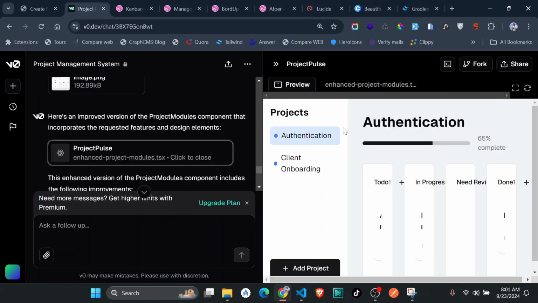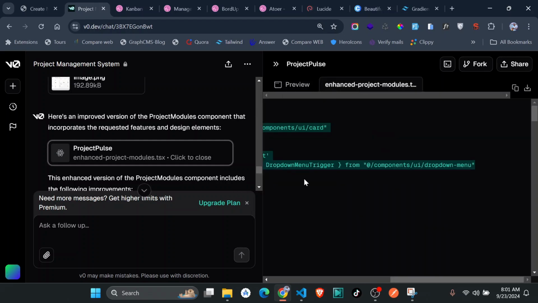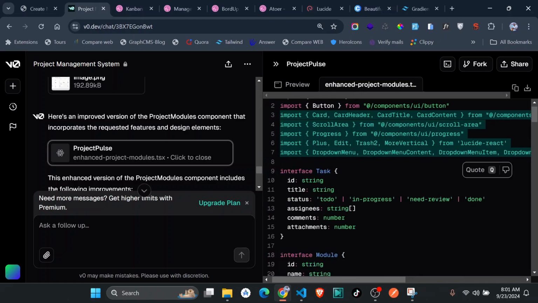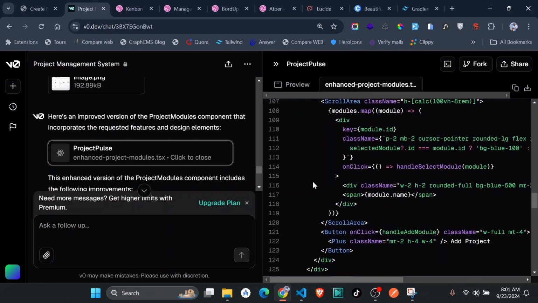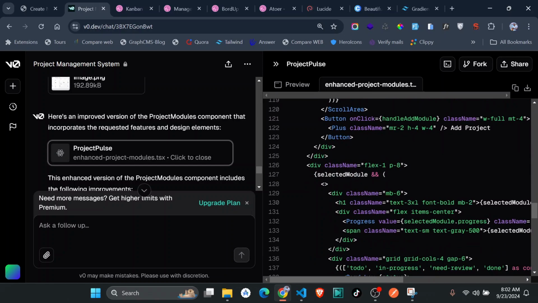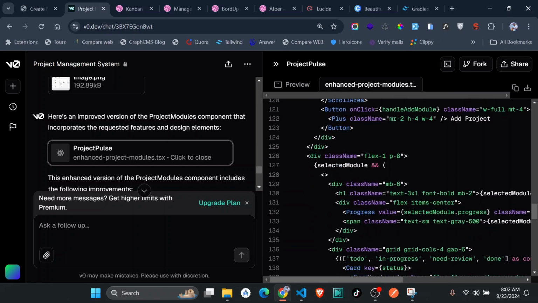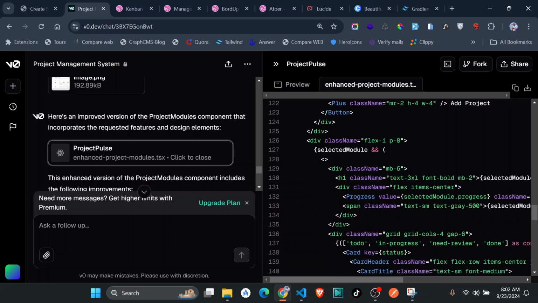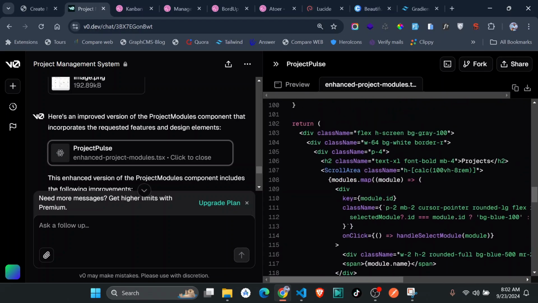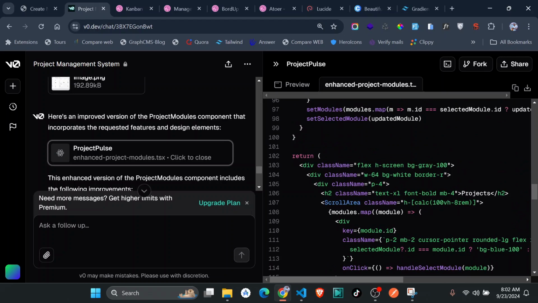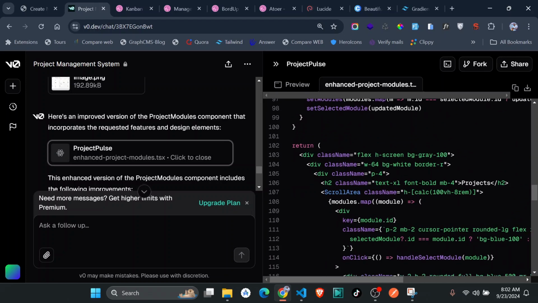What was the class name for this background? I just want to see for this. What is that background? Okay, I think this one is BG Gray 100.